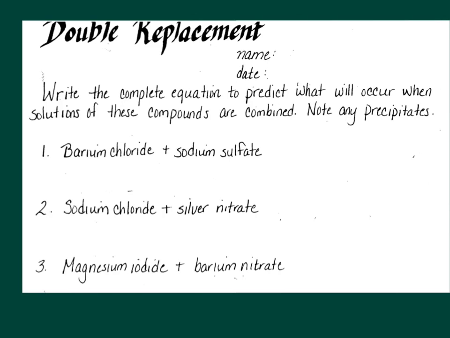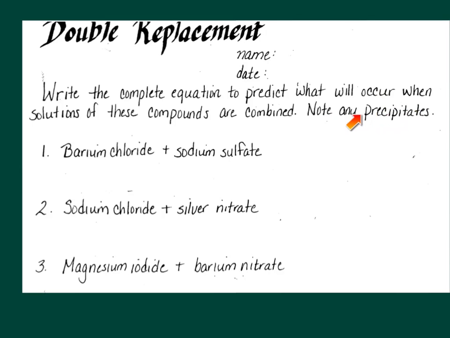Okay, so you start doing your practice problems on the worksheet. I wanted to just have you focus on this very first part. So we are only looking at writing the complete equation to predict what will occur. Don't worry about the precipitate part. We're going to add that later. Let's just have you focus on writing the formulas.